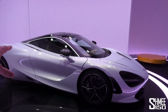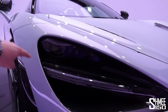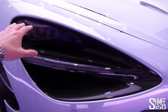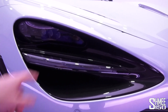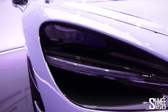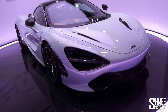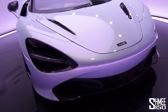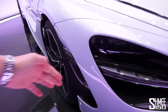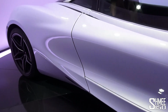It's unmistakably McLaren. You have the slight distinct shape of the speed mark tick, the logo, in the headlights, but there's no cover to this. They are adaptive LED matrix lights. You've got the carbon fiber surround, but it also acts as a duct for cooling through and into the car to the low temperature radiators at the front. You can see there's a lot of aerodynamic work that's gone into this, all the way through from the lower side here, the airflow that comes around the car, and then that removal of the side intakes.